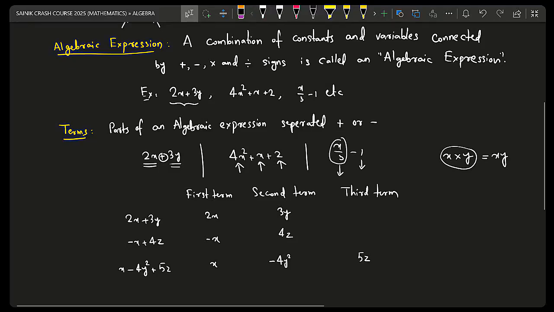In sum and difference, we take the sum of two numbers, that means two separate terms, or the difference of two separate terms, like that. But with a product of any numbers, even if you take two or more, you are going to do the multiplication and get the final product, no? That is treated as a single term.